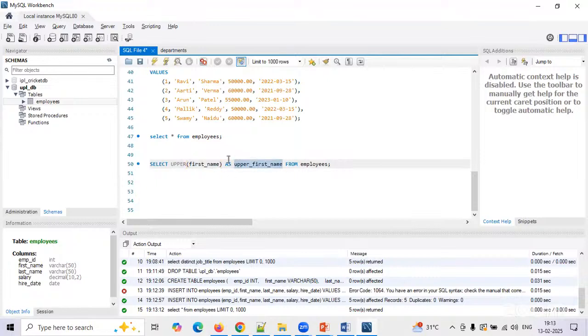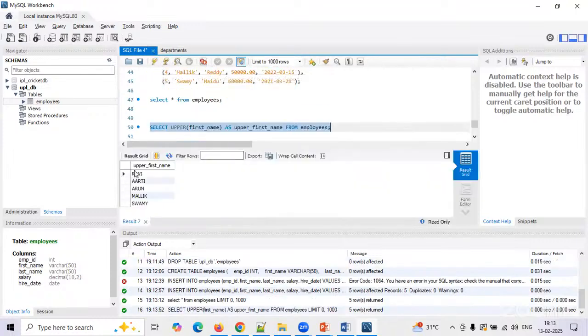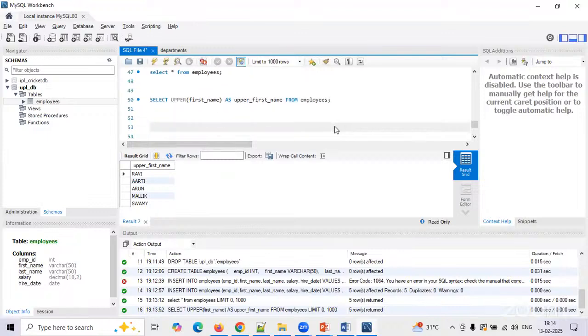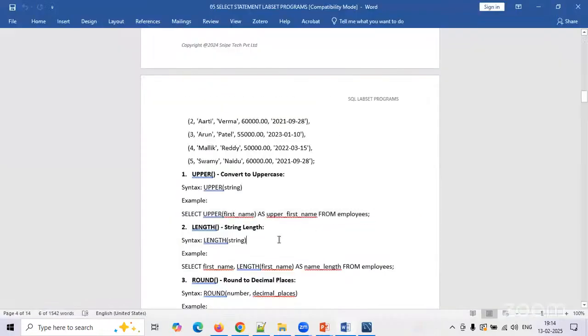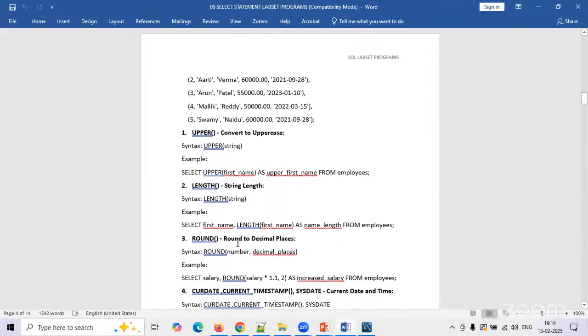I'm taking upper first name as the alias name, an alternative name, and executing this. Now you can see the column name is upper_first_name. All the characters are displayed capitalized. So UPPER is a single row function: it works on each record as a single value.